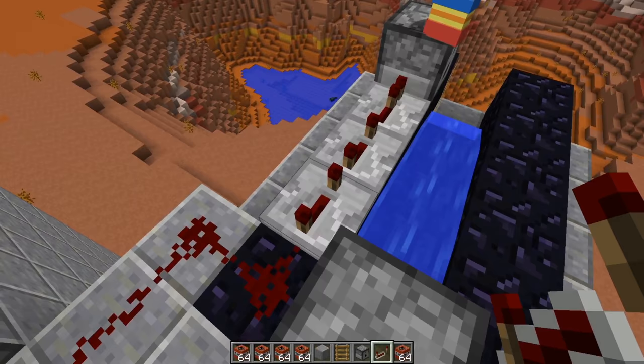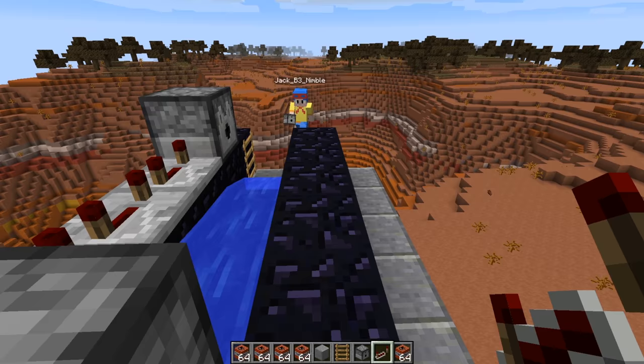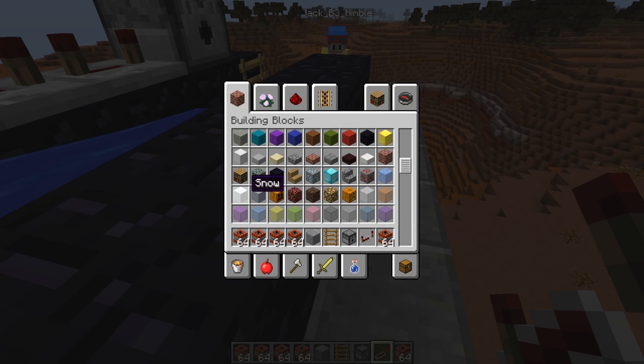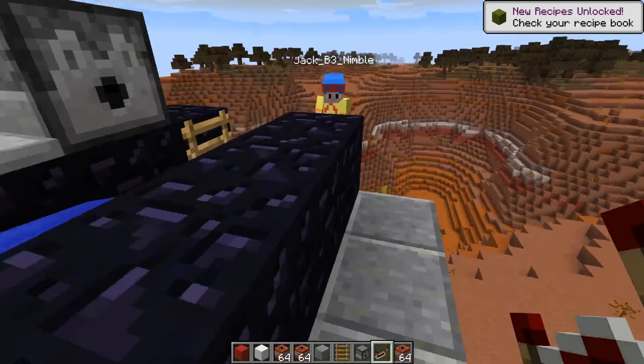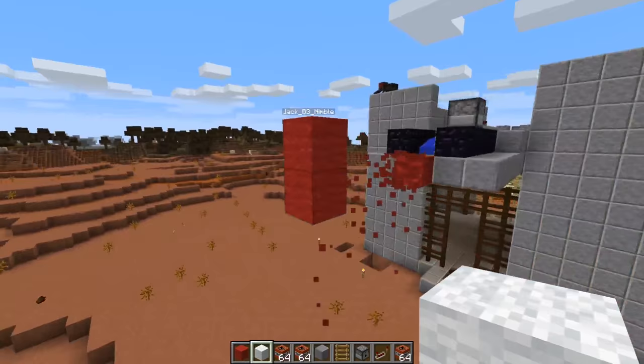Ready? Let me make a target. A target? Okay. It's gonna be really fun. I need red wool and white wool. Okay, red wool and white wool. Let's see. That's snow. That's not wool. Okay, red wool and white wool. Okay, cool. So first, let's build out a bit, just to be safe. There we go. That seems reasonable. One, two, three.